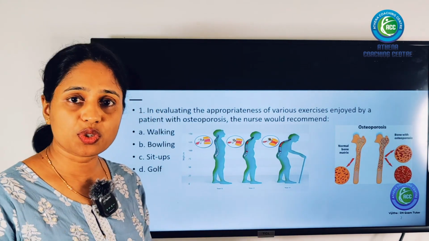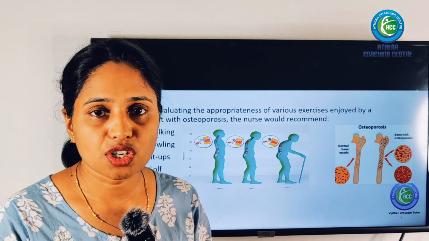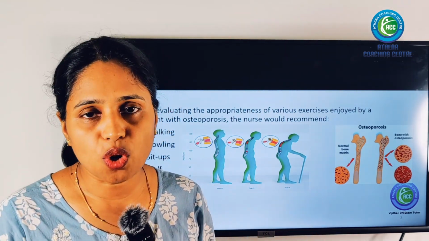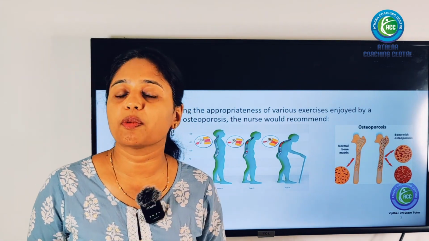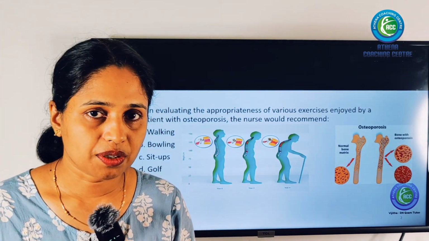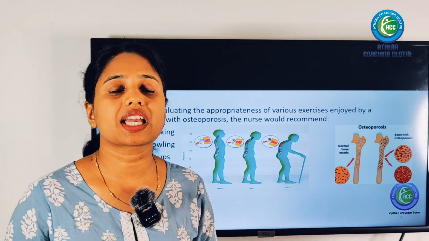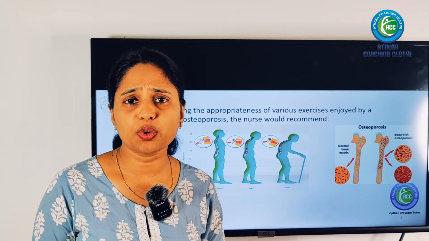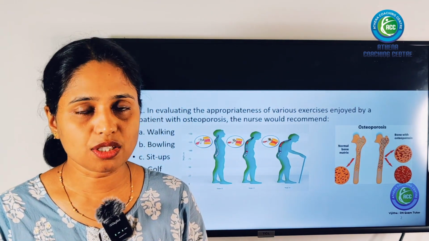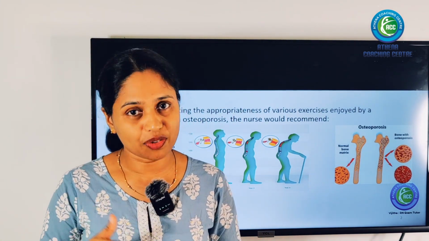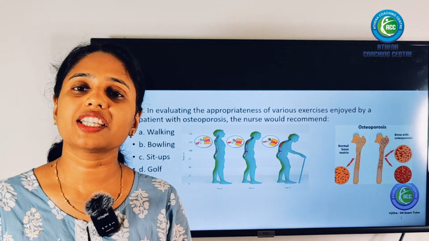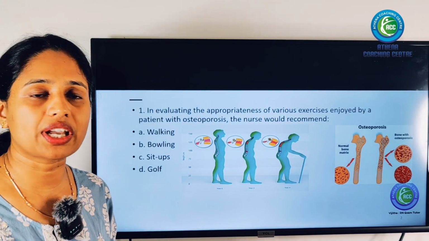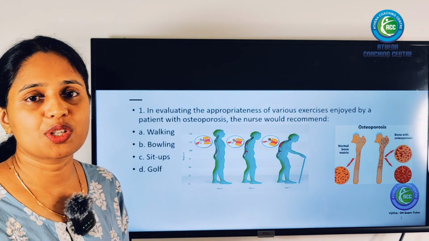So I repeat, what is osteoporosis? It is demineralization of bone, or multiple pores are formed within the bone and the bone is not strong enough, or is fragile, and there will be a higher chance of fracture. As a result of osteoporosis, muscles get more inflamed and there will be chances of muscle weakness. So in order to strengthen the muscles and reduce the weakness, you have to encourage the person to do exercise. The question simply means, what kind of exercise do we recommend the person to do?